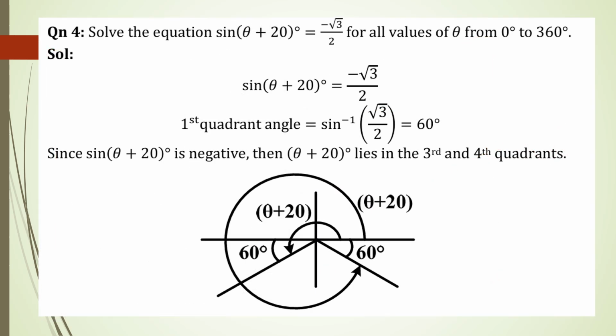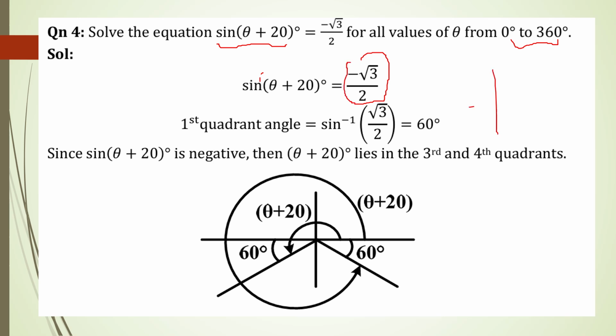Now lastly, for this video, you're going to look at this item. For this item, you're solving the equation sine of this angle to be equal to negative root of 3 divided by 2 for values ranging from 0 to 360 degrees. So this is telling us that the angles of sine are coming from a region where sine is negative, simply because our answer is negative.